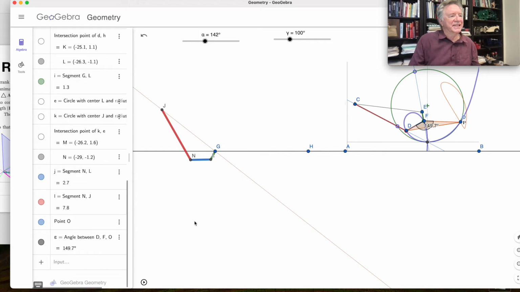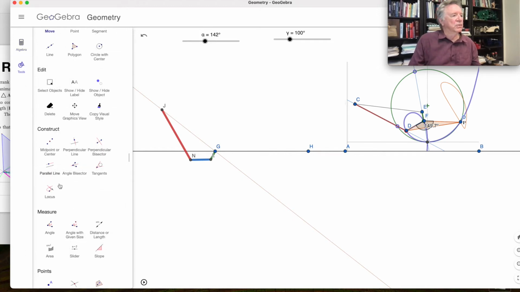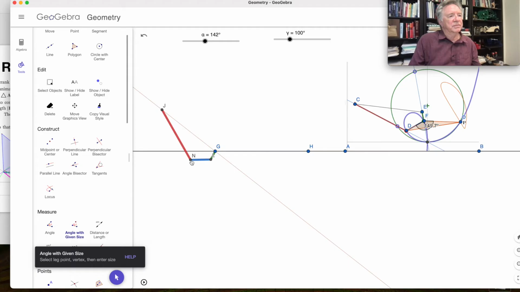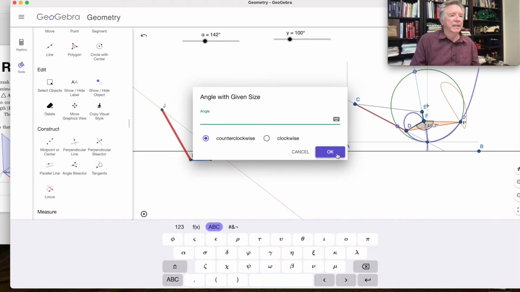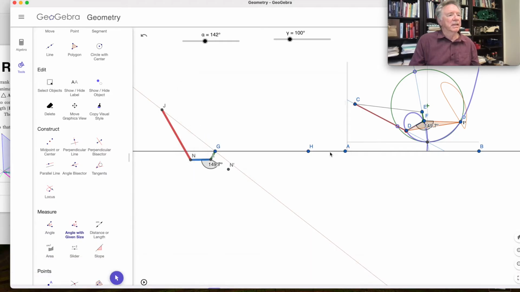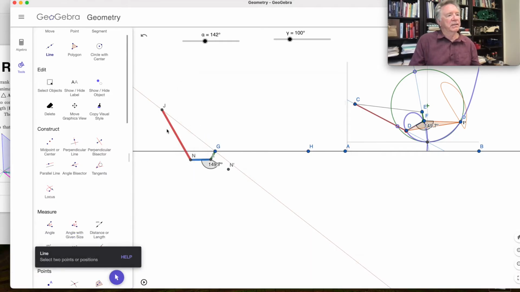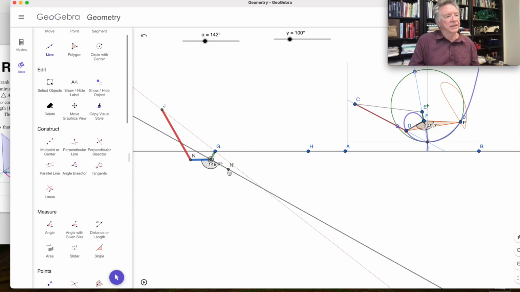So that measurement is epsilon. So we'll now measure it from here. We'll go from here to here, and make sure we're counterclockwise, and it's epsilon. All right, so now we know a line for that point that intersects the coupler curve, the coupler point.